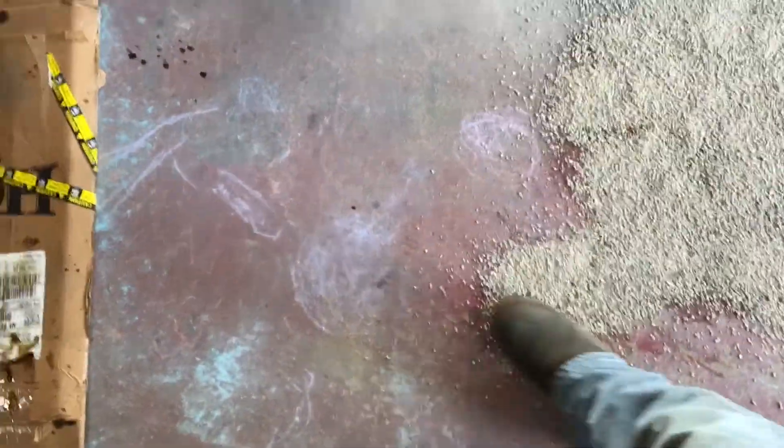Of course since I was trying to make a video, I made a huge mess — but it gives me a chance to give you guys another tip. If you spill oil on the floor, just use kitty litter. Put it on there and then the next morning you can sweep it up and it'll soak up most of the oil. So I spread it on there and we'll check it tomorrow morning. This is about a day later after the kitty litter was on there for about 24 hours — most of it's gone, as you can see.